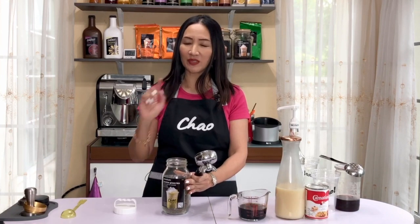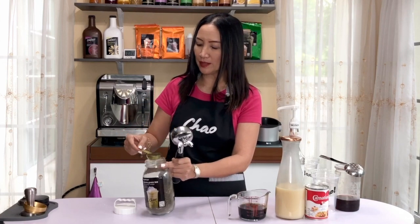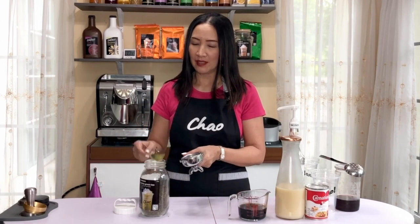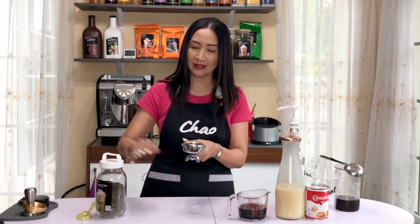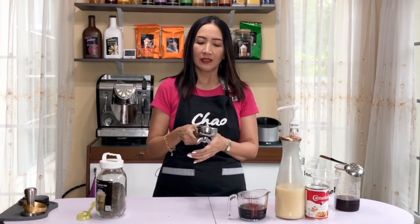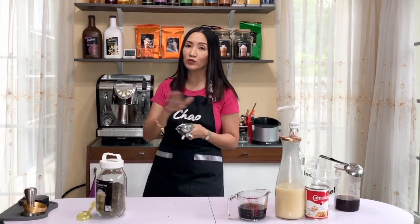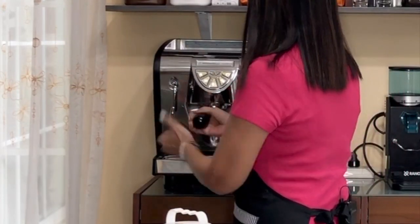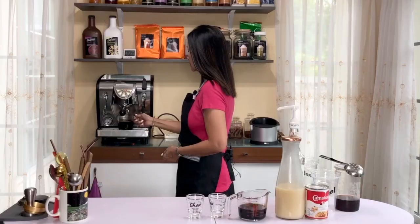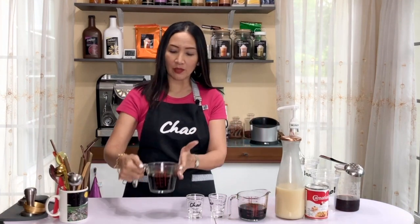Okay. For my 22 ounces cup, I need a little bit more tea because here I pulled 150 ml. I am going to use 1 full scoop of my green tea, and this time I'm going to pull 6 ounces or 180 ml of brewed tea. So when you use the portafilter, just wiggle it a bit or shake it a little bit so that your tea will be even. There is no need to tamp like the coffee. So this is for my 22 ounces cup.